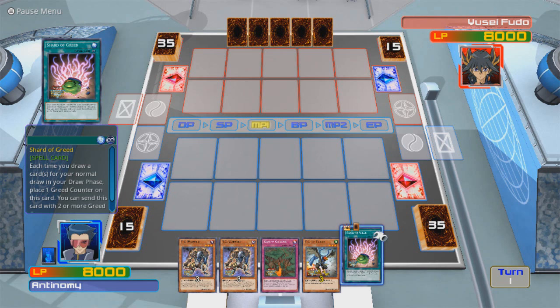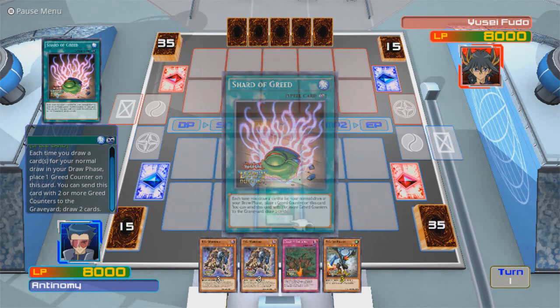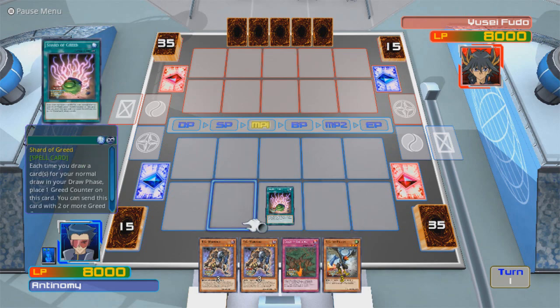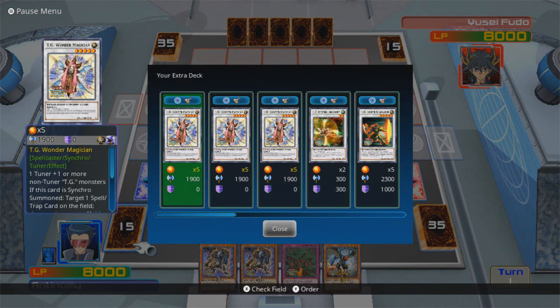Alright, Shard of Greed. Each time you draw a card for your normal draw in your draw phase, place one greed counter on this card. You can send this card with 2 or more greed counters to the graveyard to draw 2 cards. Well, there's no reason for me not to play this now. TG Jet Falcon. If this card is sent to the graveyard as a synchro material, inflict 500 damage to your opponent. And I have 15 synchro cards!